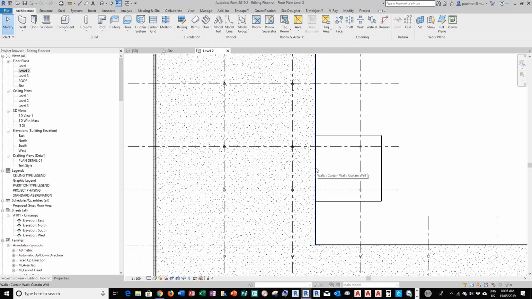If we hit our tab key from our keyboard, we will be cycling to different items when we click. If you look at the lower left corner of the screen, it said it's a chain of wall line. And then we hit tab again, system panel, we hit tab again and we see floor 250mm concrete. Now we're going to click, then we select the floor.